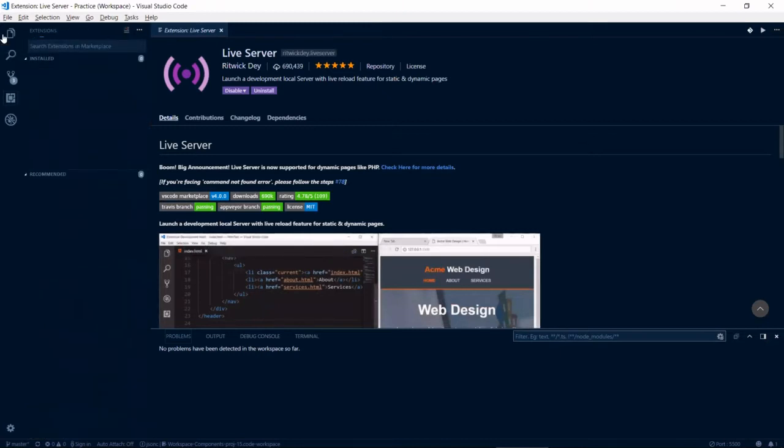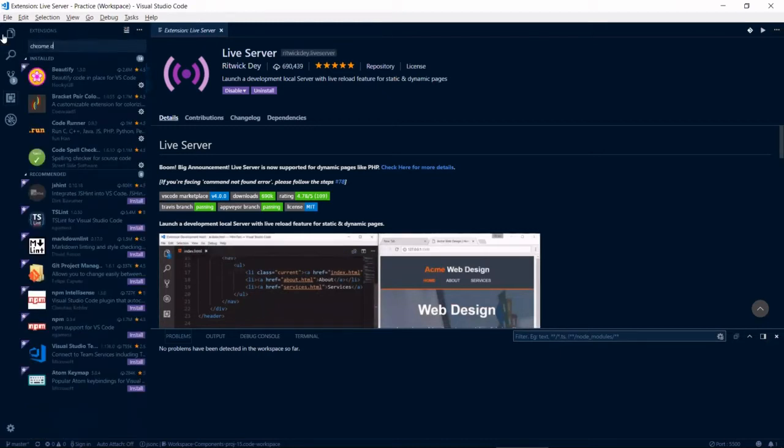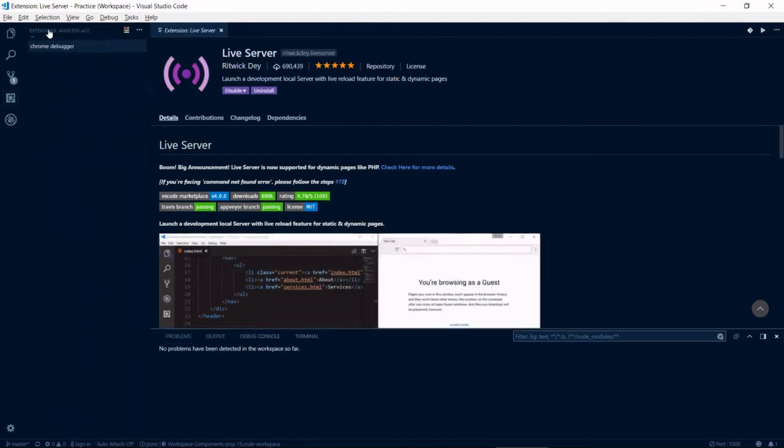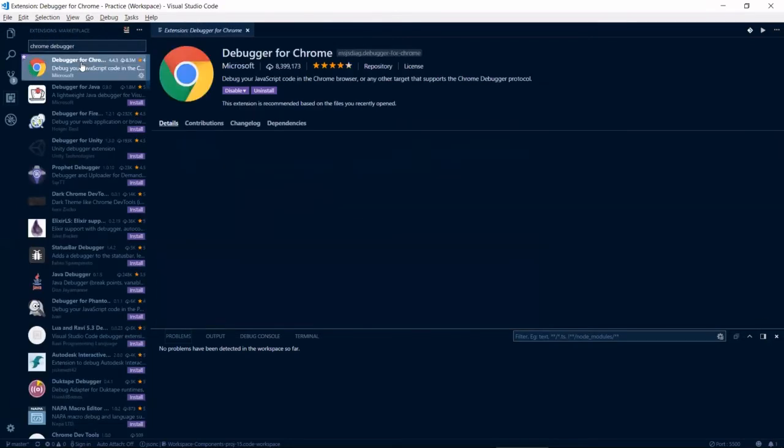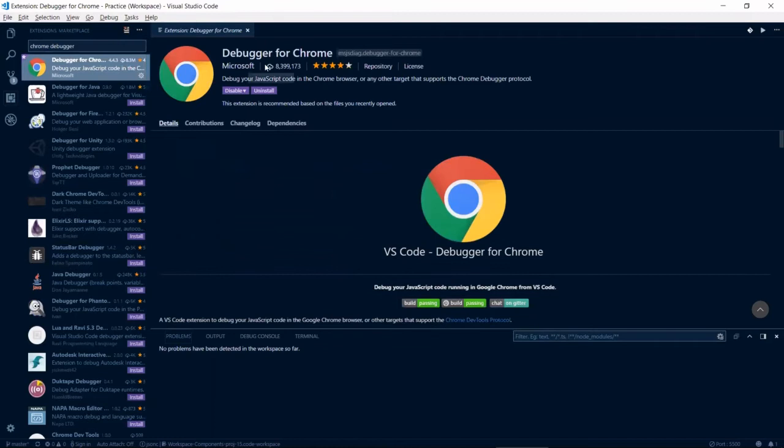And then the other thing you'll want to install is the Chrome Debugger extension. I already have it installed, but you can go ahead and install that. Once you have both of them installed, I would recommend closing out of VS Code and restarting. You can reload as well, but I found doing a full restart does a better job of making sure everything's working properly.